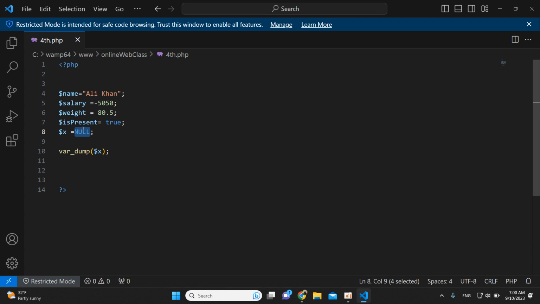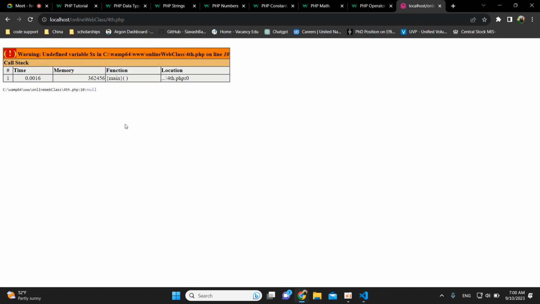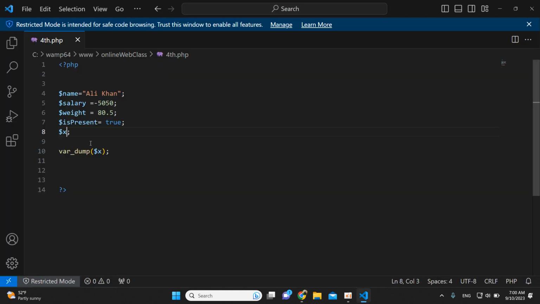But if we leave x empty, save and reload, then it will give us an error because it is undefined, and there is a difference between undefined and null. The same difference that we had in JavaScript. But in JavaScript it does not give us an error, because when a variable is undefined it automatically gets the type of undefined. In JavaScript undefined is a data type. It means the value has not been assigned and it is uninitialized.